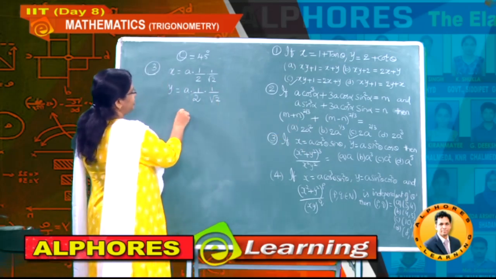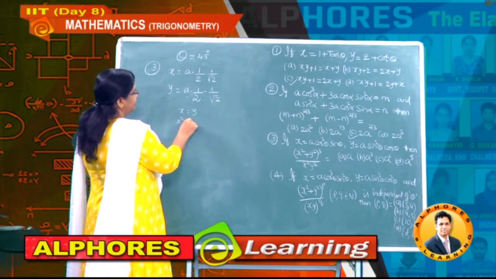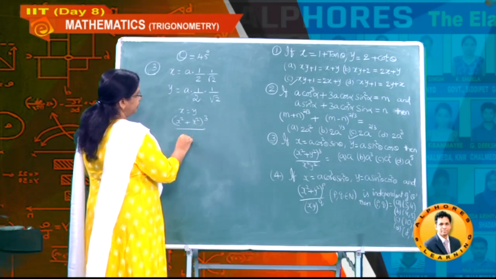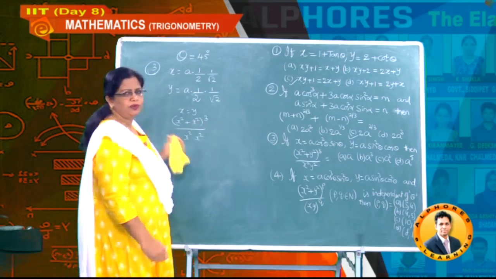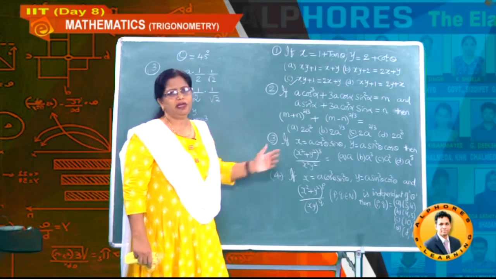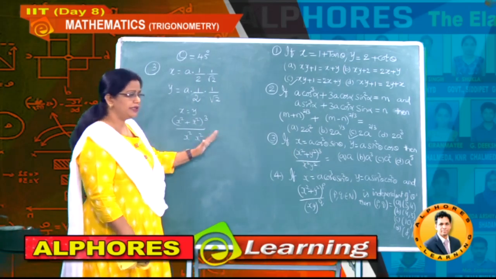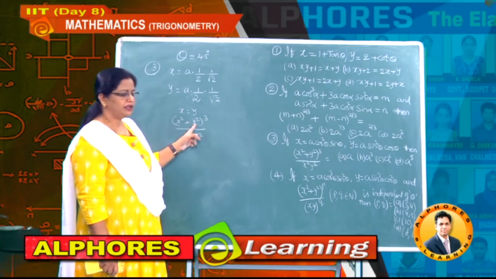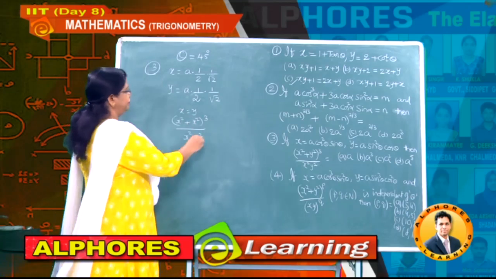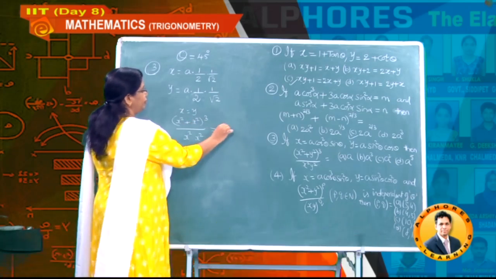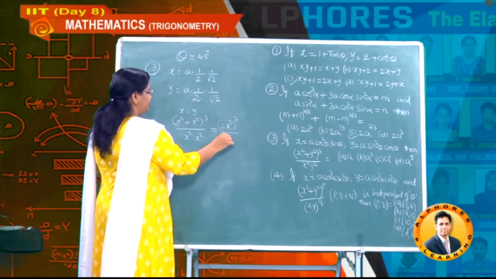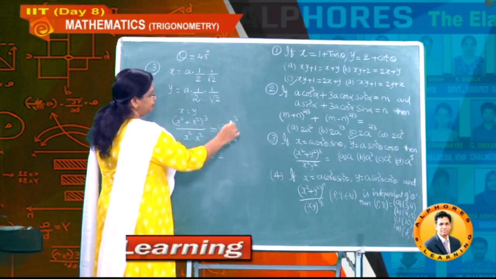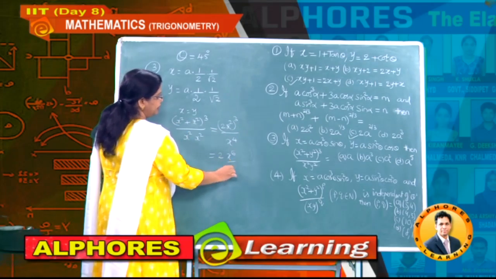So I am just putting x is y in the given problem: (x square plus x square) whole cube divided by, how much is the denominator? x square into x square. Got it, students? I am not substituting the value yet, later whenever it is necessary we will put it, but now I am just taking x is y. So wherever y is there, just replace y by x. Now this is (2x square) whole cube divided by the denominator x to the power of 4. Now this is 2 cubed into x to the power of 6 by x power 4.